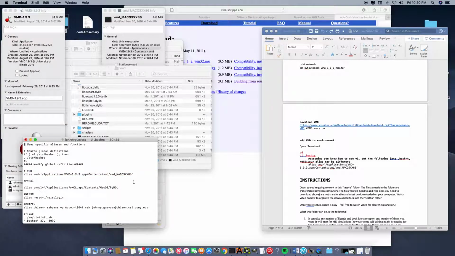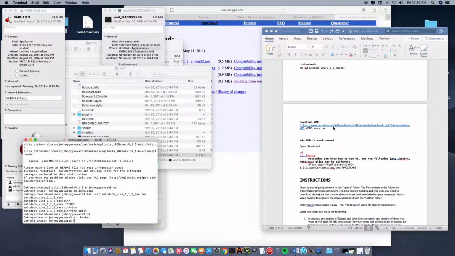And so what we want to do is, it just assumes that you do know how to use vi. So you do shift, colon, and all that other vi stuff. So for now, we're just going to insert. You're just going to write out this line, alias vmd, and you're going to write it out just this. So, okay. Then you go ahead and save it. And that's it. There's nothing else you have to do for that.